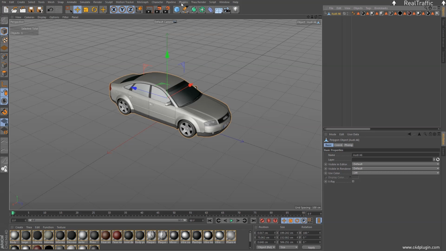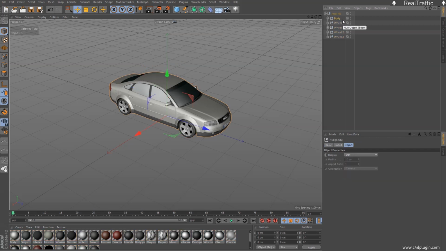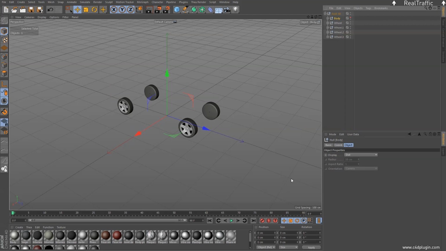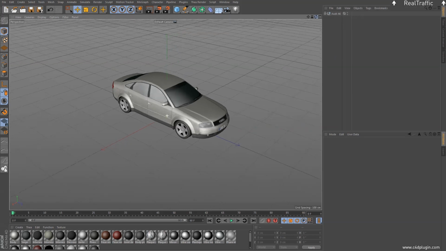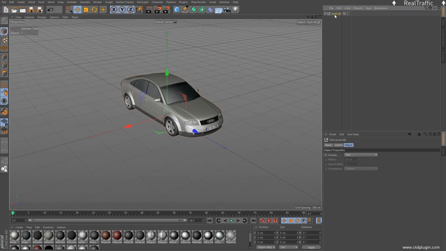So now choose car rig helper, and after a second the model is divided into a body object and the 4 wheels. So you can use the car rig helper also for other car rigging, for example the drive plugin or any other.